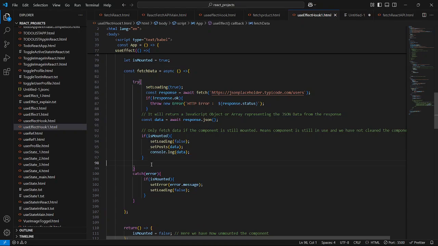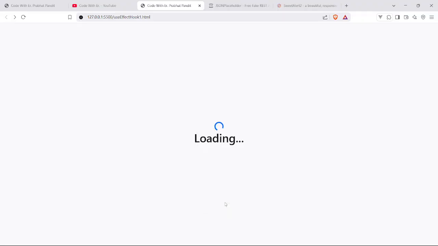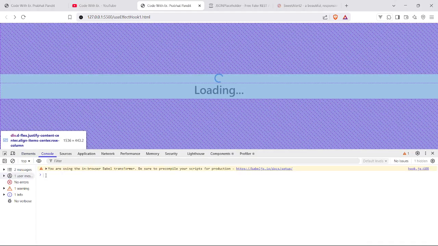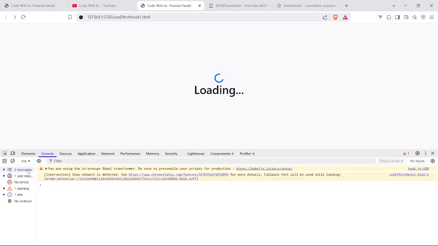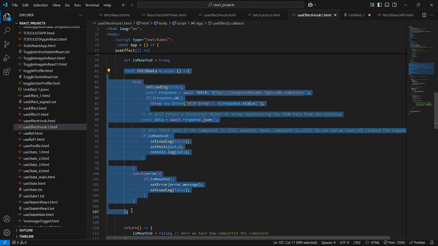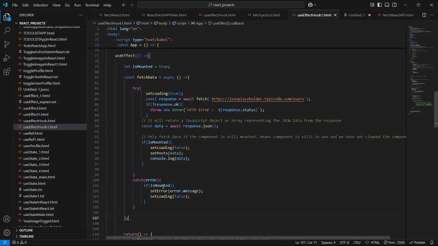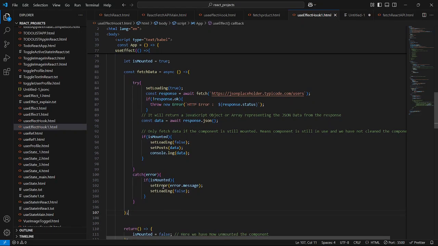Just save this code and come to the browser and have a look. You can see here we don't have anything in our console. Why? What is the issue? Although you will say you have written this much long method fetch data, but still you are not able to show the data on the console. But just have some patience. Now I am going to show this data as well.